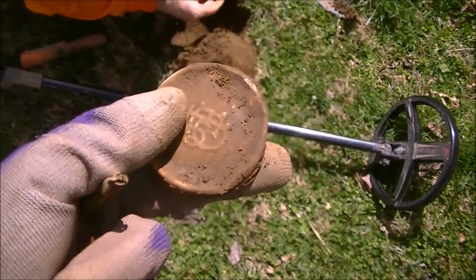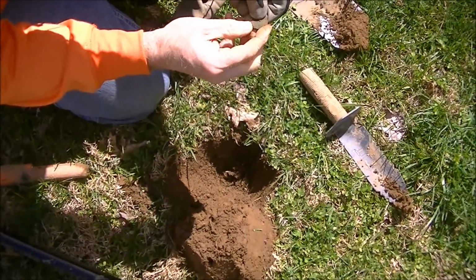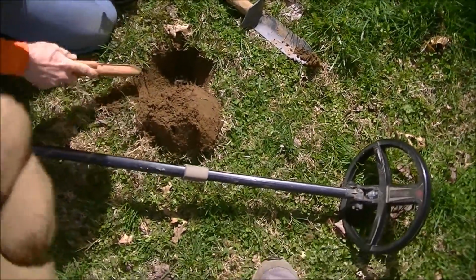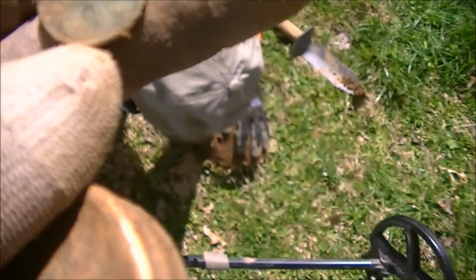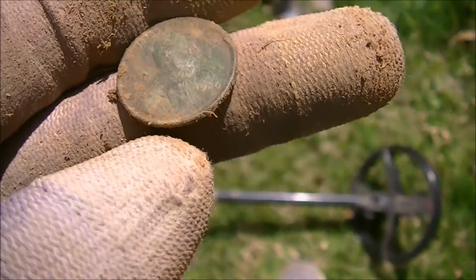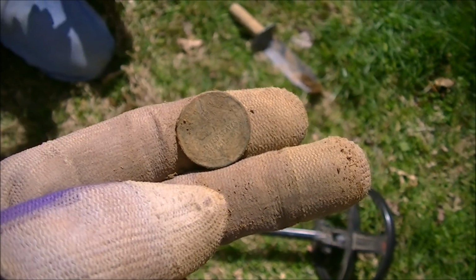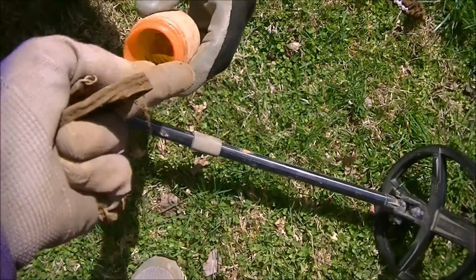We're still getting some wheats randomly. Oh, that's a coin. Wheat. That looks like an old one. 1920 something? Yeah, let me grab it. He just dug a 1919S a minute ago, which is a century coin. This one's got a lot of detail. It's 1926 Philly. Sweet. So between the two of us, we got maybe about a dozen wheats right now, and still pulling some relics.